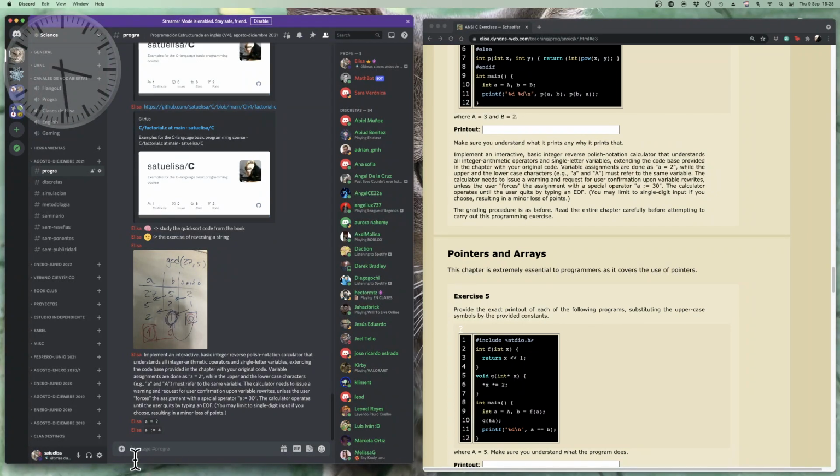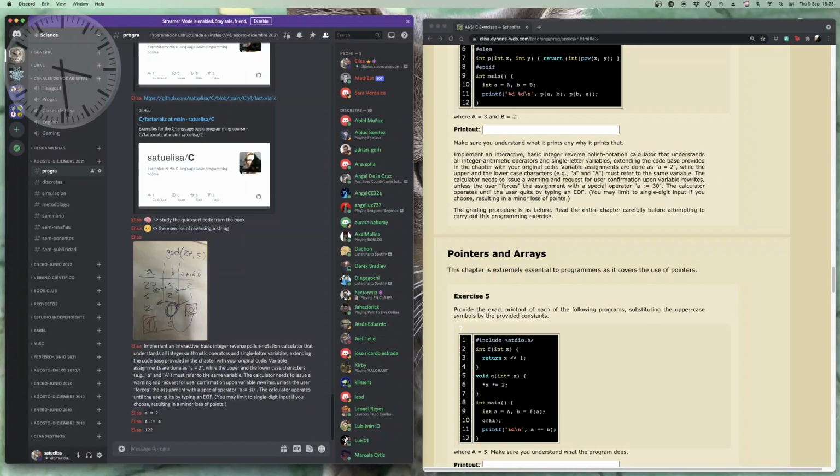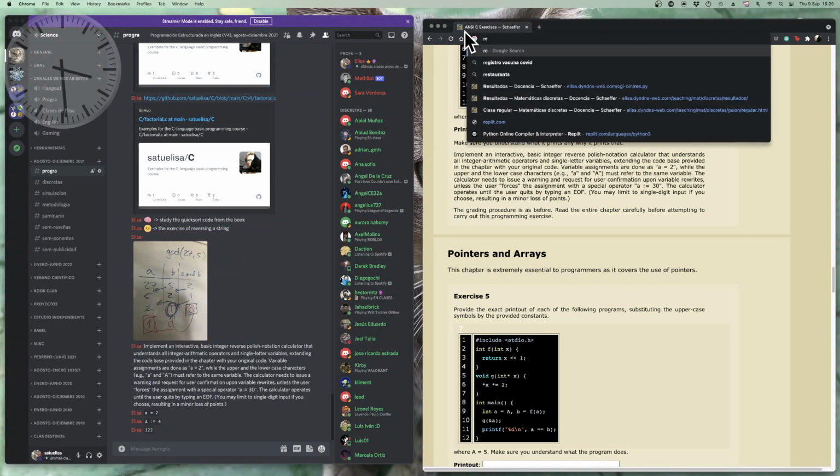If you're worried about working with numbers like 122 or whatever, you don't have to. You could just make your input numbers be single digits, like 0 to 9 if you want to. It's not impossible to work with larger numbers, but if it's complicated for you, start working with just single digit numbers and then extend it. So now what we're going to need to discuss is the reverse Polish notation.